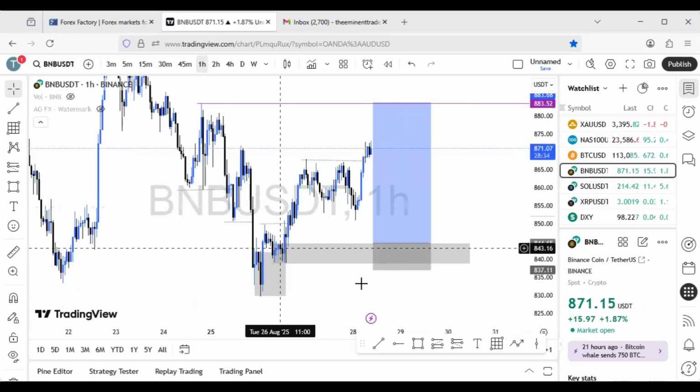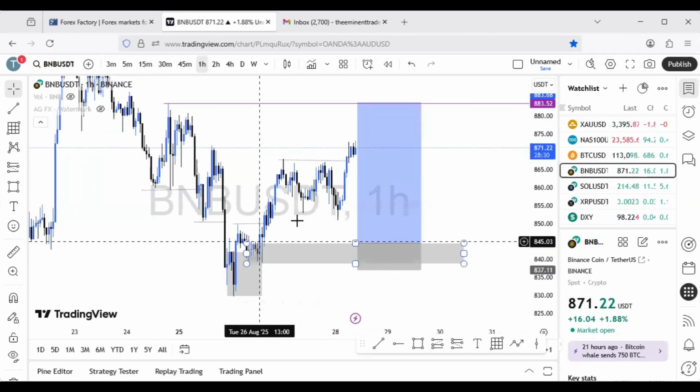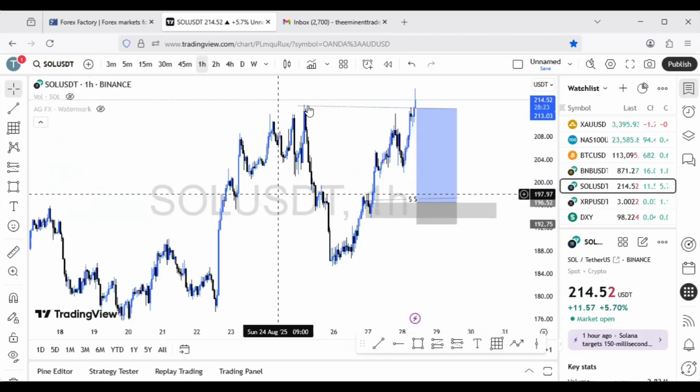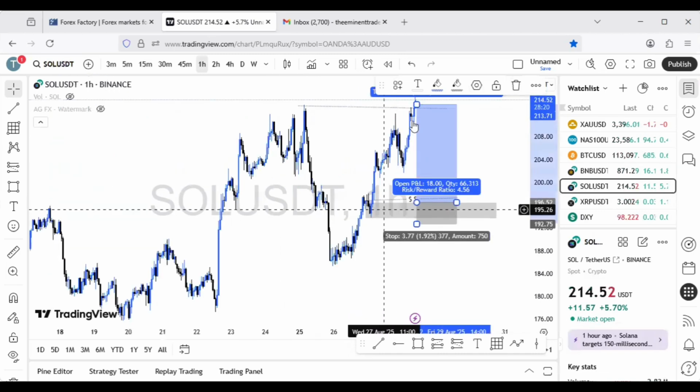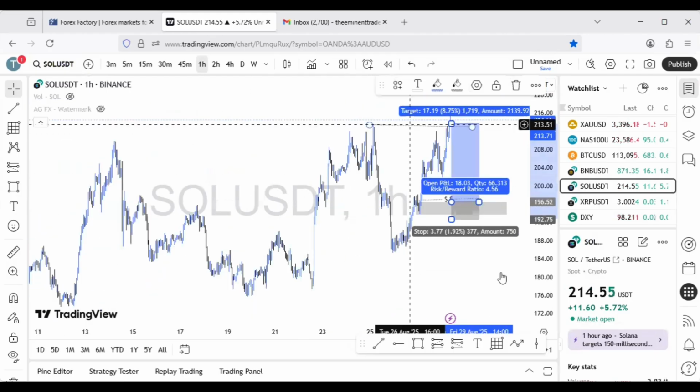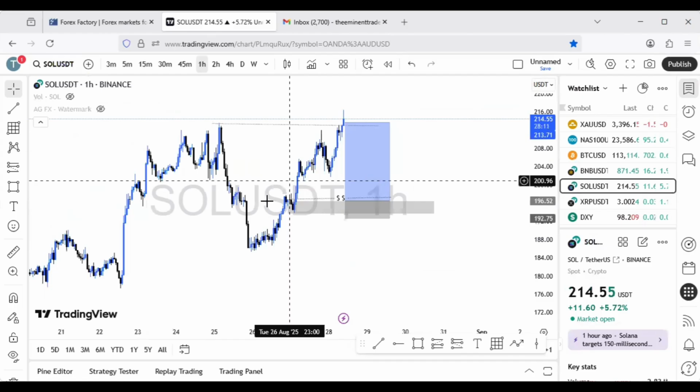Look for your buy at this other block. This has already mitigated this, so there's nothing new. And there's inducement too. So let's see. Same vibe with Sol. This has also broken structure, and this is a valid one. So let's see what the market decides to do also. Very bullish, very clear bullish movement. So you shouldn't be looking for sell on Sol.